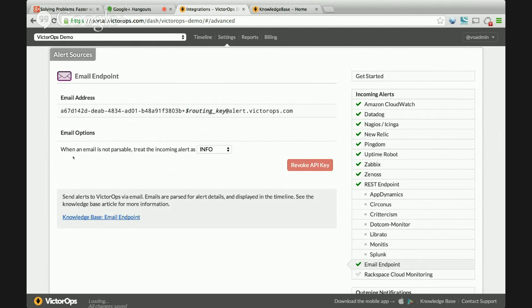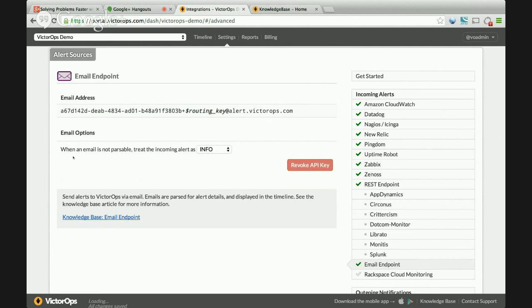What we do with the email endpoint is we parse the subject line of the email you send our way. This essentially allows us to take the bulk of the subject line and then whatever you append, whether it be critical, acknowledge, resolve, and use that as the entity so that we're able to track an incident from beginning to end. Again, as I mentioned during the escalation policies, if you have any questions at any time, never hesitate to reach out to support@VictorOps. That's what we're here for.